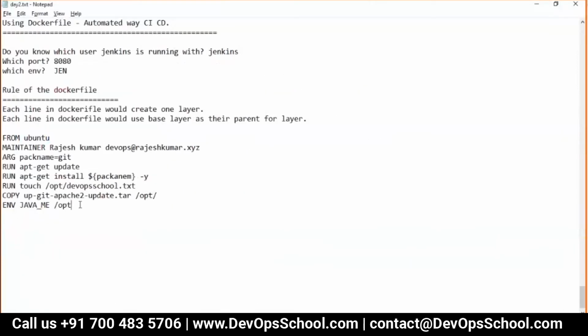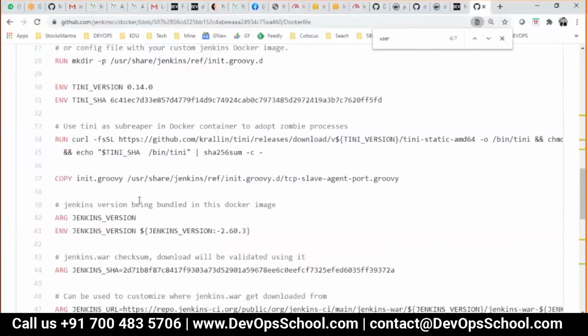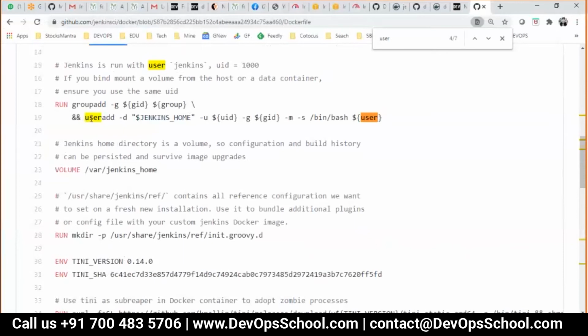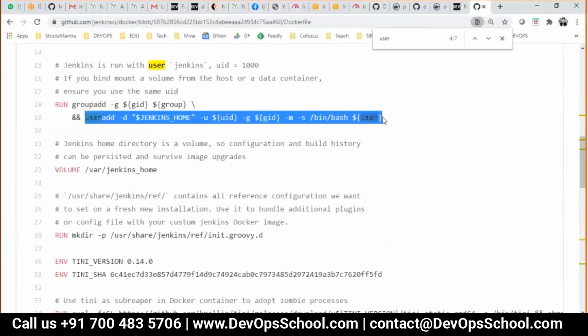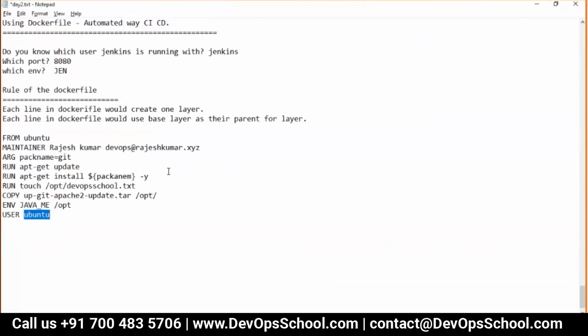User. So user, you want to run as what user? Ubuntu. But you have to create it, no? So I'll just do some cheating. Did you understand this?